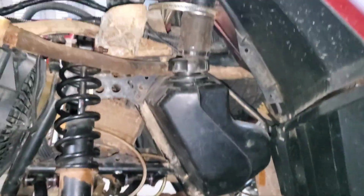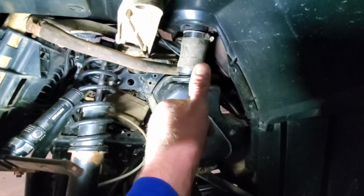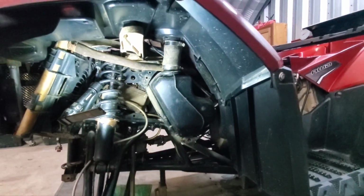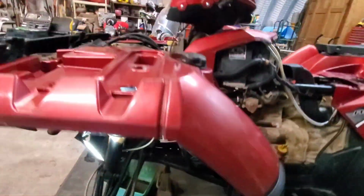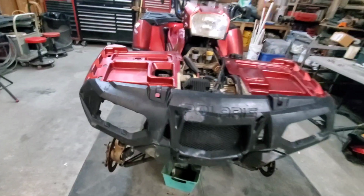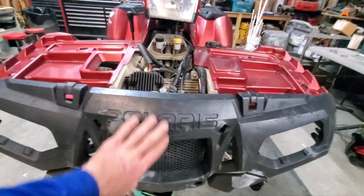So about to grab 2 clamps. Shiny new clamps. Check. Got them nice and tight. So the fuel tank hookup is completed. Got the push pins for the footwells and the top of the front plastics. I went ahead and just mounted up, or roughly just set it on there, the front.